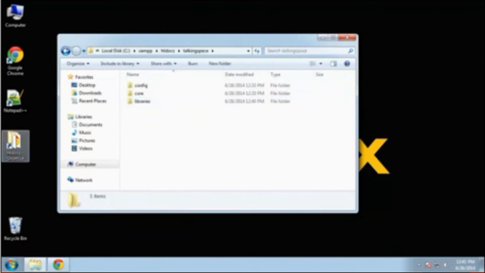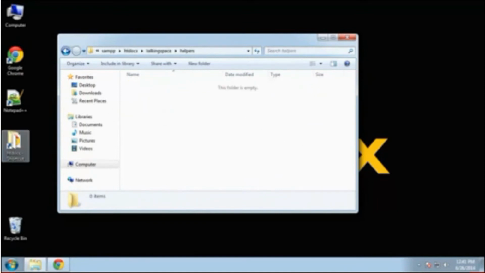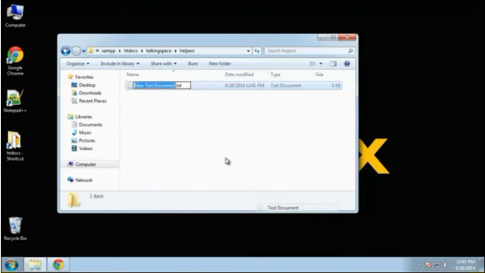The next folder we need is helpers. Okay, now helpers are just that. They're helper functions. They're not going to be classes or anything like that. They're just standalone functions that can aid in different things. Alright, so we're going to have three of these helpers.